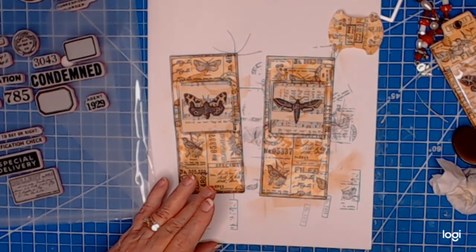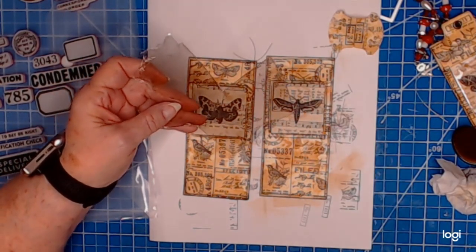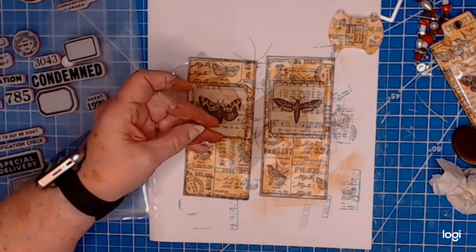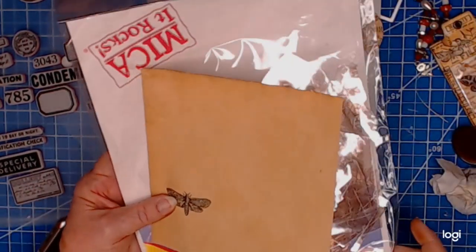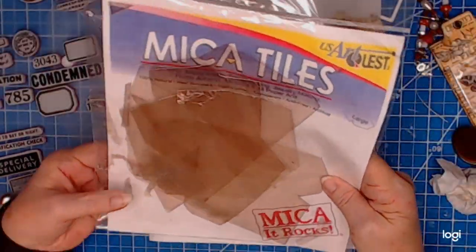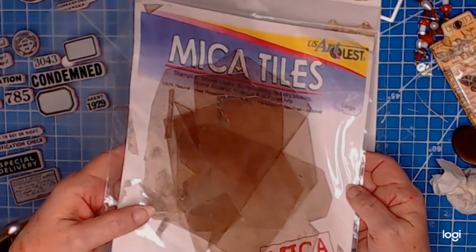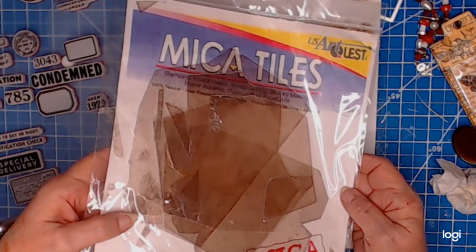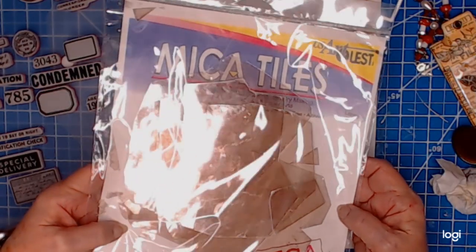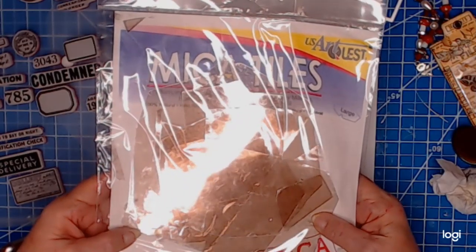Okay, now I'm going to grab my piece of mica. So the mica, it is mica tiles. I get it on Amazon. And it looks, get my package down here so you can see it. Looks like this. Oh, sorry. So Mica Tiles USA Quest, Art Quest. And I think these are 5x6. No, these are large. So these are large ones. I think they're like 9-inch pieces.